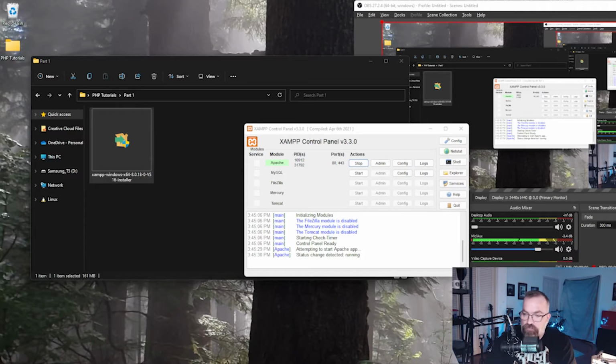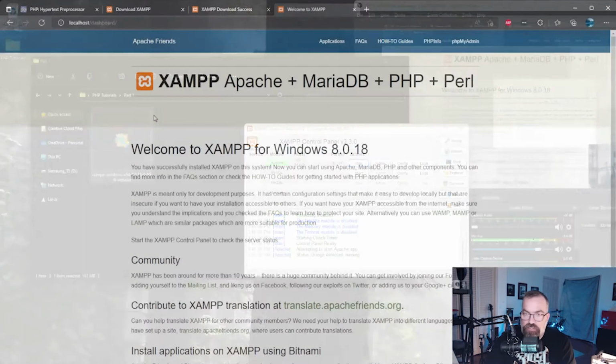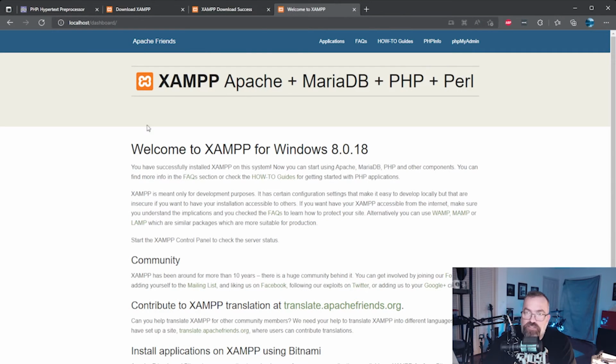I'm going to go ahead and pop over to the browser, and if you go over to your browser and type in localhost, it should take you to this page right here, which is giving you some basic information, but we're not going to need that right now. So to continue, you'll need to download some sort of IDE or some sort of tool to be able to edit PHP files.